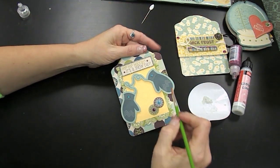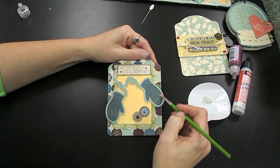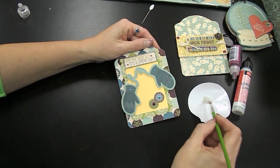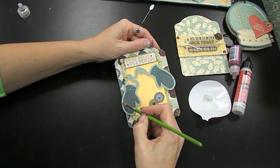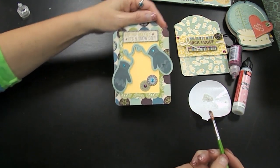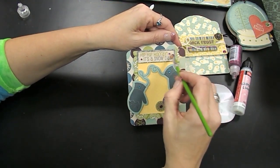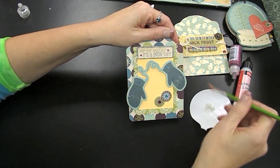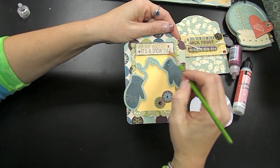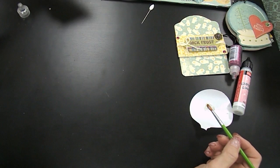Okay, so on the cover, there's a little chevron across the mittens. So I'm gonna paint a little glitter on there. I'm going to just maybe paint some across this Hip Hip Hooray to give it a little added sparkle. This is really personal preference where you put your glitter, but we'll just go through it together.